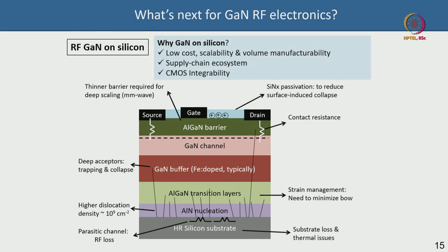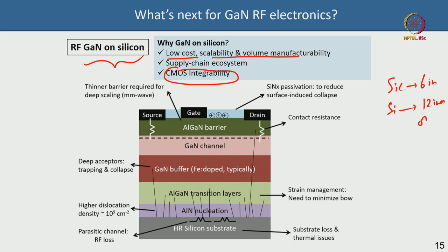This brings us to GaN-on-Silicon. GaN-on-Si is a very large topic for 600 V–900 V power switches, but RF devices have predominantly used silicon carbide for better GaN epi crystal quality. However, RF GaN-on-Si is gaining traction because silicon enables low cost, scalability, and high-volume manufacturability — silicon carbide is limited to 6-inch wafers, while silicon is available at 8 or 12 inches. CMOS-compatible processes and established supply chain ecosystems can be leveraged.